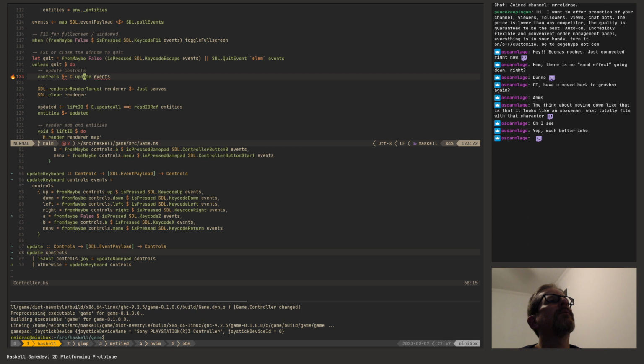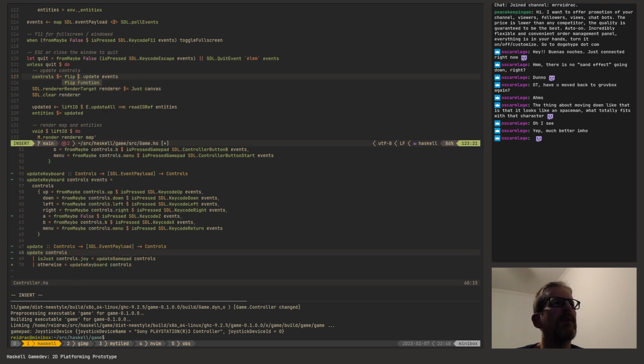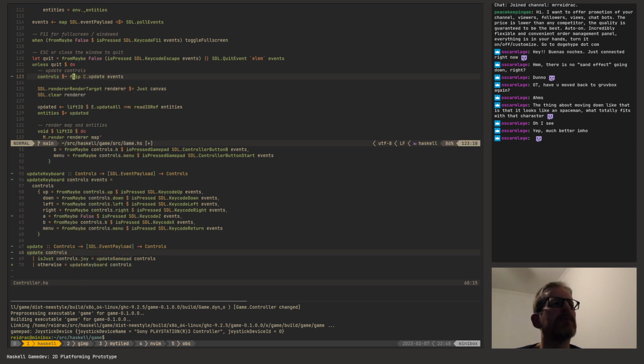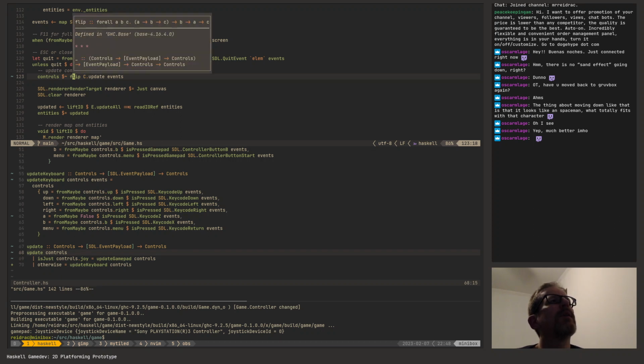Oh man, how do we do this now? Flip. I can't believe it. I know Haskell, I think. So flip, what it does is, yeah, it gets a function. Nice. So it does the swap. Perfect.